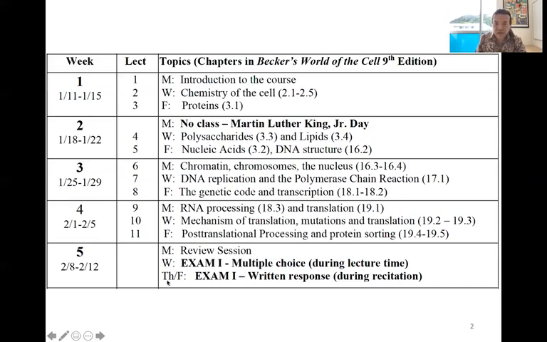So we will talk in more detail about this this week. Okay, I don't want to spend a lot of time today talking about it because it just means I'm going to have to repeat myself later on. But your TIs will also discuss the exam format with you this week. All right, so this is just to give you a heads up that our first exam is coming up, so you can plan accordingly.